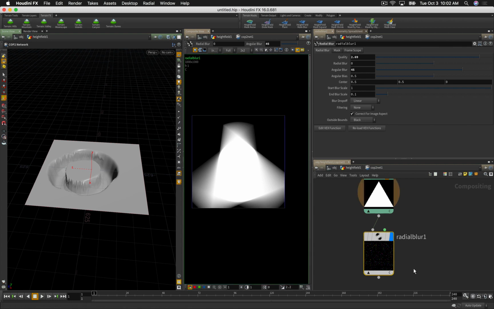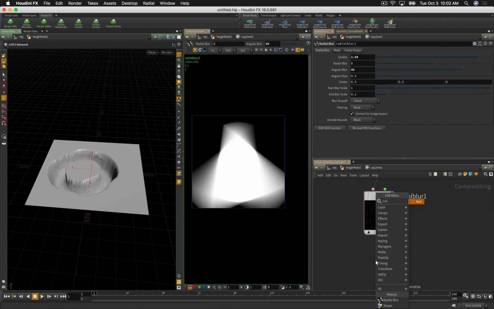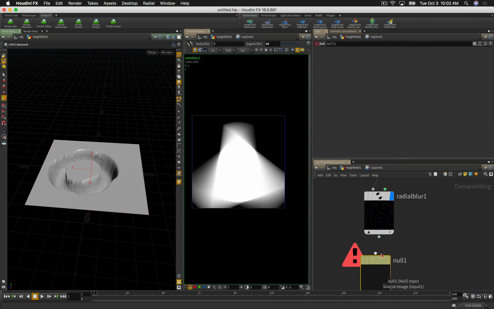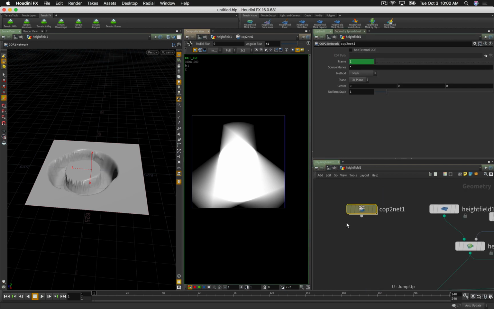Okay. Now I'll go here and just add a null. And in my null, I'll just call this out triangle. Good enough. Go back up here to where I have a Heightfield.